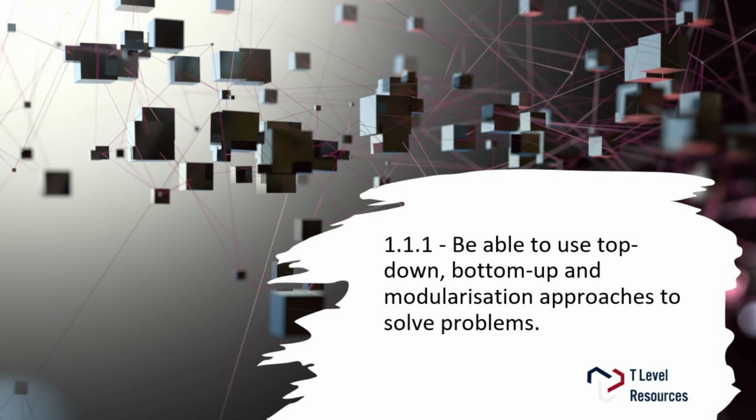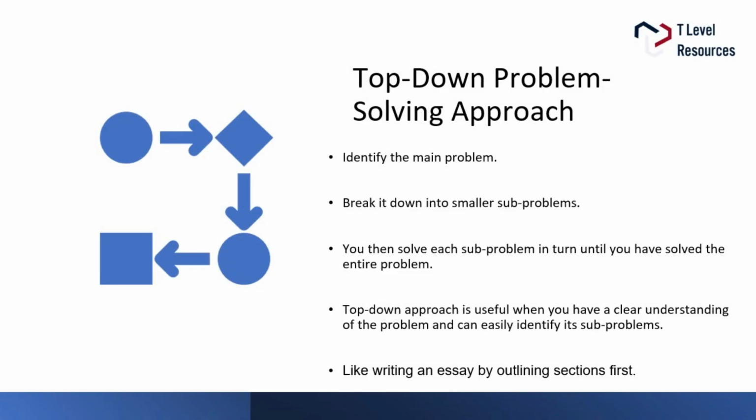1.1 Be able to use top-down, bottom-up, and modularization approaches to solve problems. Top-down problem-solving approach. Identify the main problem. Break it down into smaller subproblems. You then solve each subproblem in turn until you have solved the entire problem. Top-down approach is useful when you have a clear understanding of the problem and can easily identify its subproblems. Like writing an essay by outlining sections first.